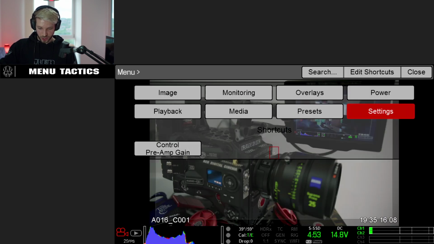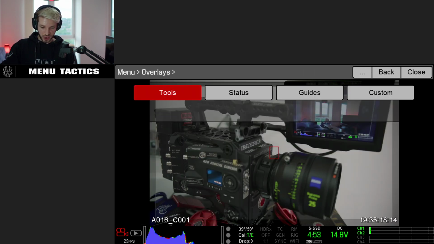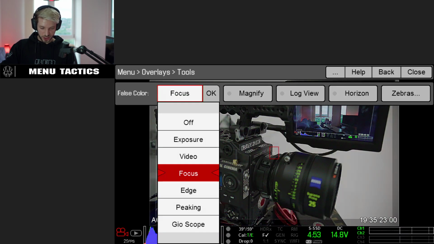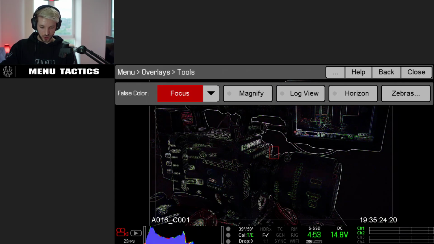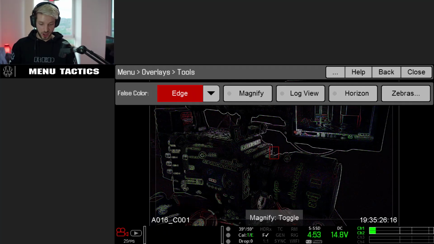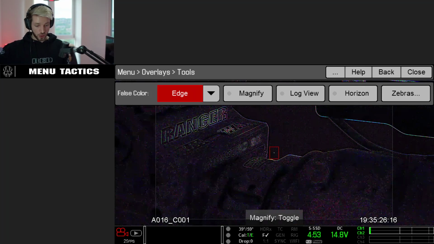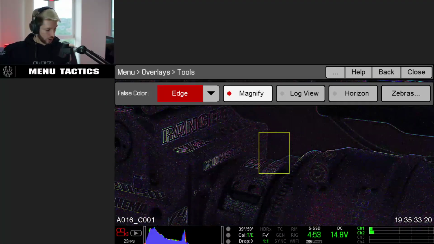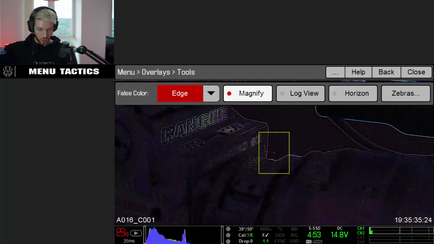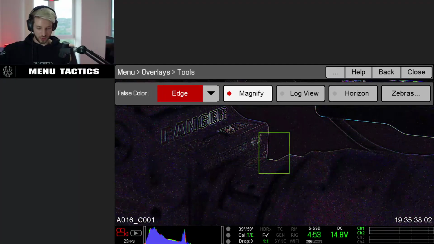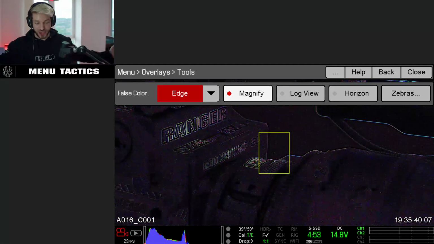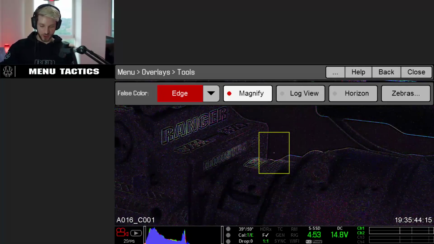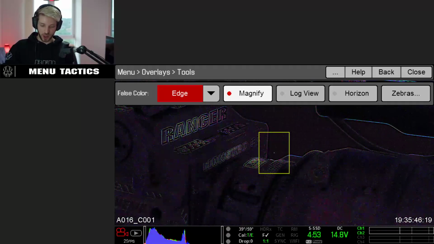We'll back out. So we can do our magnify and come into overlays. We'll do tools, come down to edge detect, enable edge, and we're just going to tap our magnify, and then we're going to utilize both of those tools at the same time. So we can see, look at that. I want that R just in focus. Actually, no, I want the ER on the end in focus. And obviously, if we need more, let's open up our iris and get a slightly deeper depth of field. So that's how you can use both together.